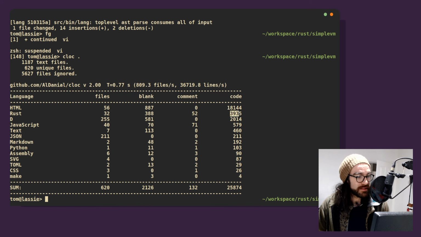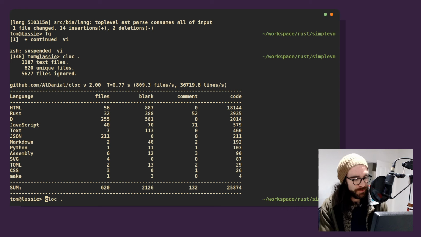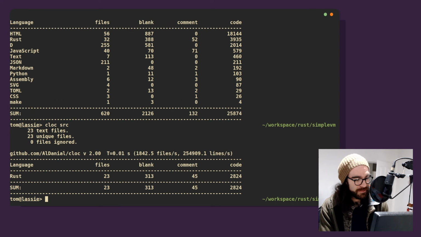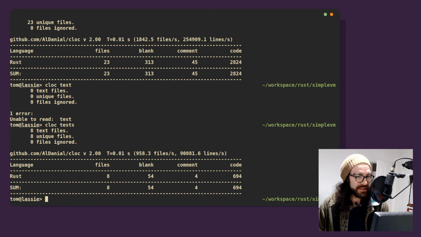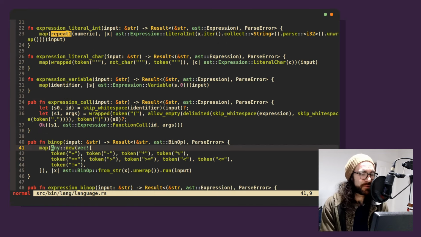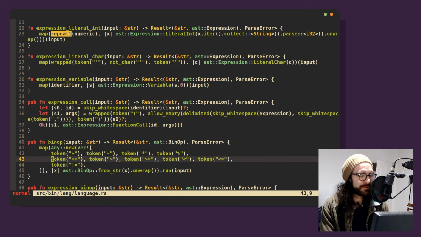Rust, 3,000 lines of Rust. Somehow, that's too... hold on, whoa. Okay, that's better. Yeah, 2,000 lines of Rust, plus a bit more in the tests directory, I guess. But small enough that I can fit the whole thing in my head. I'm not needing to use these big IDEs with all their fancy tools. Like, I can refactor just by hand with Vim.